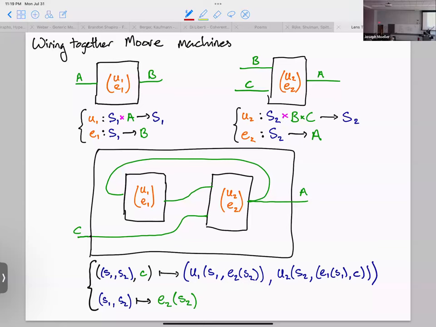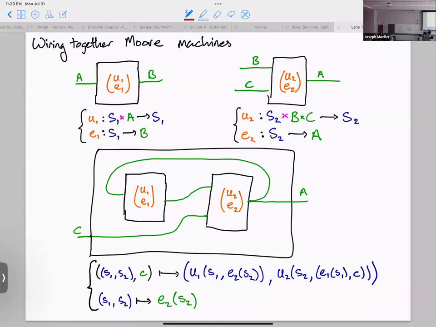So what is the update of this combined system? Well, we update a pair of states, and we have one input, which is that C, which comes in on this wire over here. And that C is getting plugged into the second one, and that is showing up in this formula here. But we need to update both states. The first state we have to update, we have to look at where its input comes from. Its input comes from the output of the second system. So we update the first system with the output of the second system. And in the second system, we also need to figure out where that first input is coming from. The second one's coming from the outside, C. But the first one comes from the first system. So we expose the variable from the first system, we plug it in, and we update. And this is a combined update system.